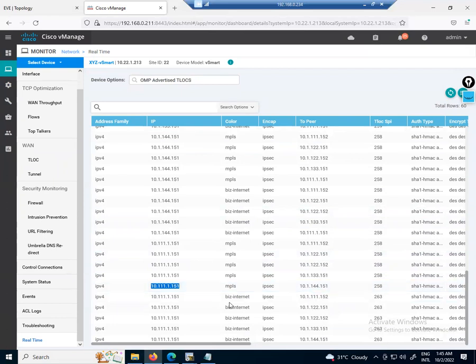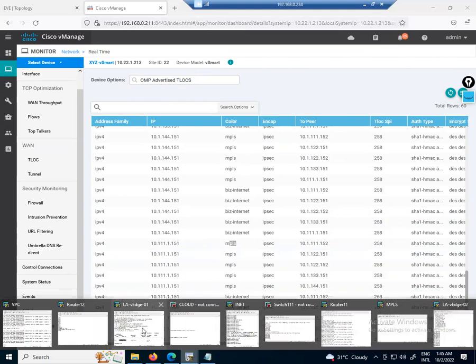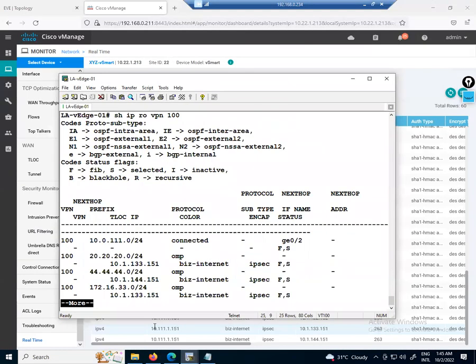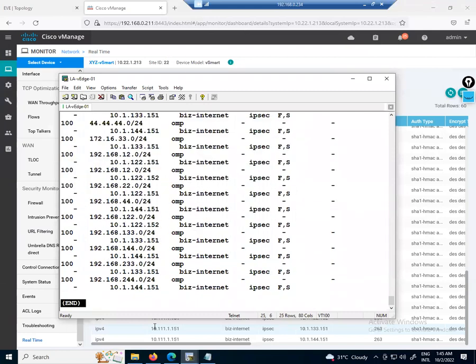The second TLOC also it is advertising. It is advertising MPLS TLOCs also. So everybody knows this. So why are the routes not there? If I do it again now, the routes have come. Now the routes are back because the internet is up. When the internet goes down, in VPN 100, the routes are not there.